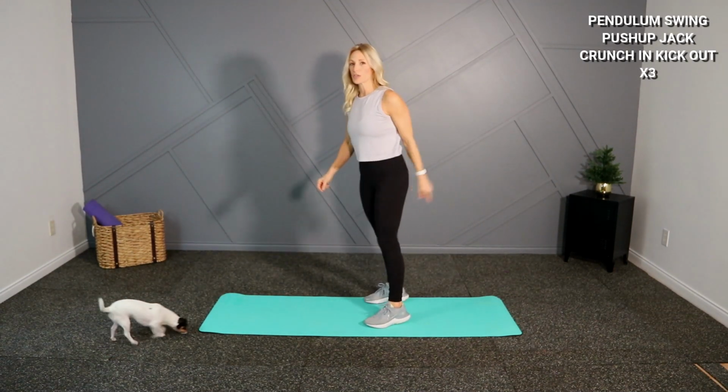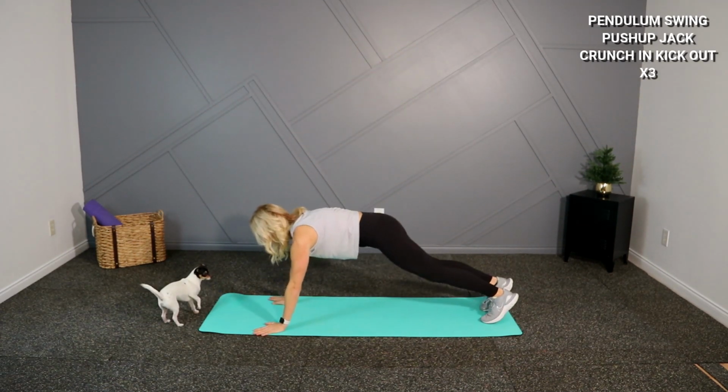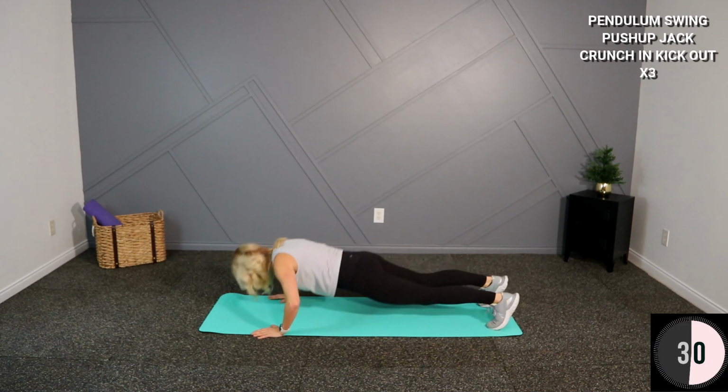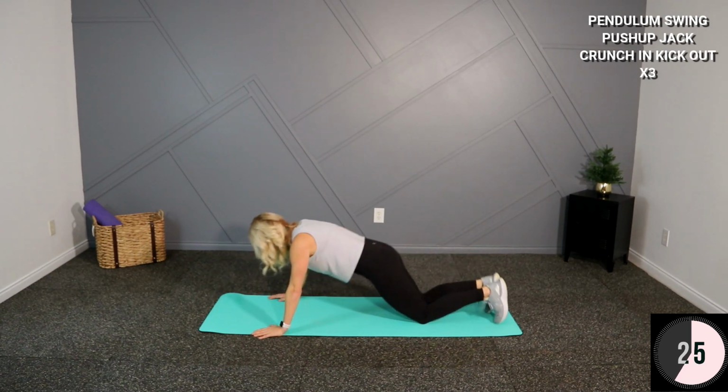All right, moving to a push-up jack. You're gonna push up and then jack the feet. You can tap to modify. All right, bum down. Here we go. Push up here, jack here, modify here from the knees, up and tap.